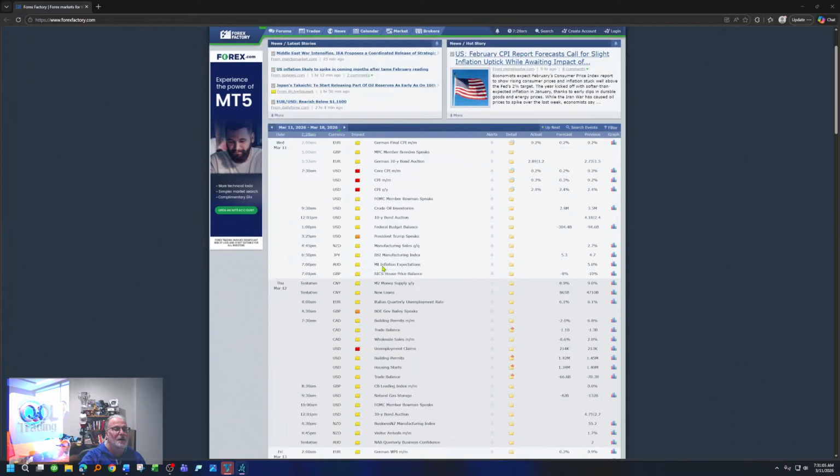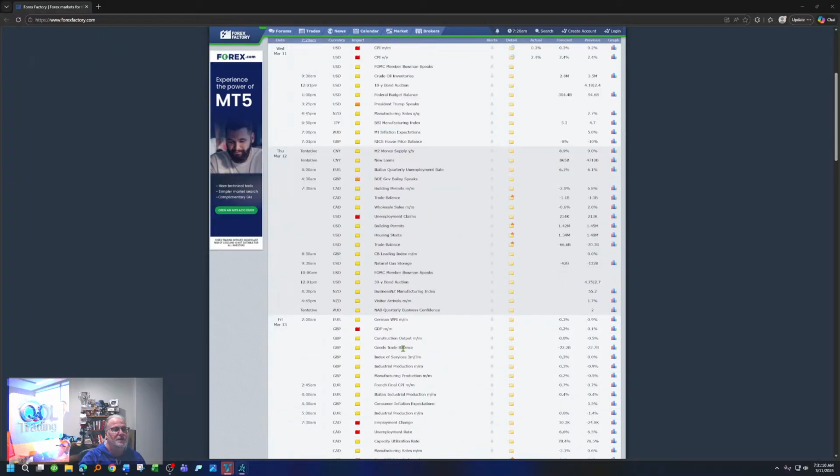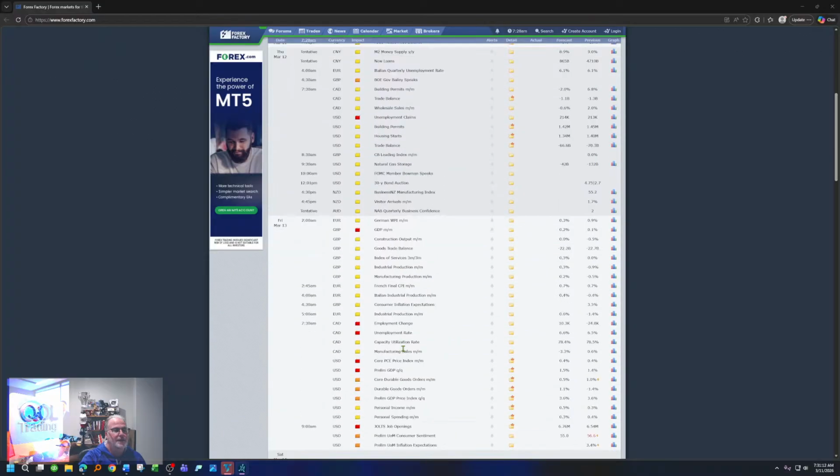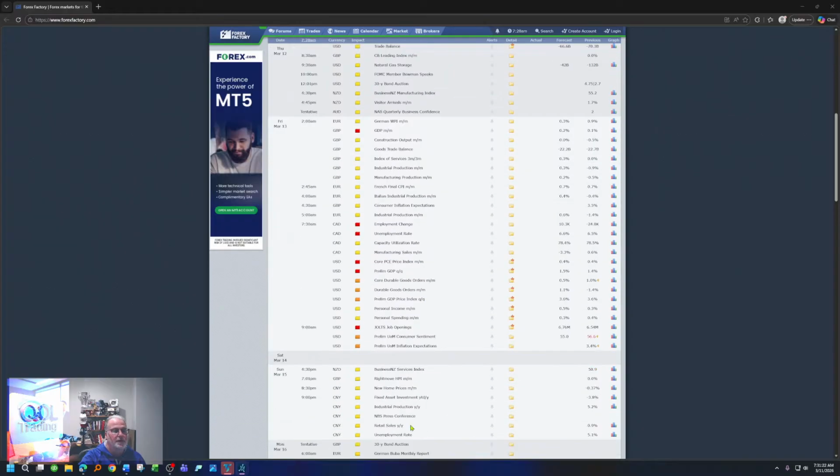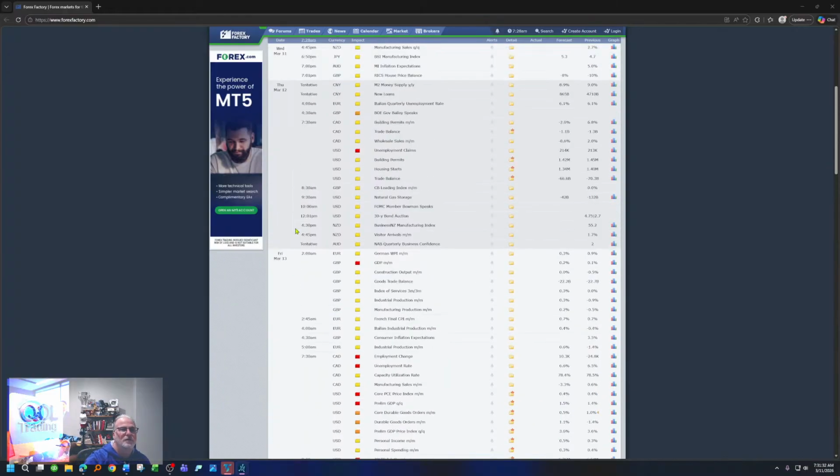But as far as tomorrow, unemployment claims at 7:30, and then Friday we'll cap off the week with PCE and GDP numbers, and then we have durable goods, and then I think at 9 o'clock we have JOLTS, and then you have the University of Michigan consumer sentiment number. I don't really put too much weight into those numbers, though.